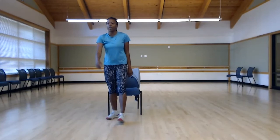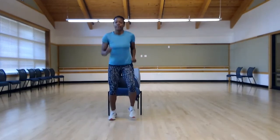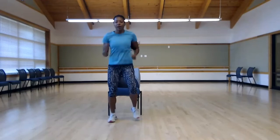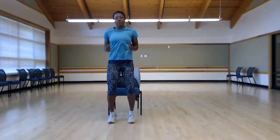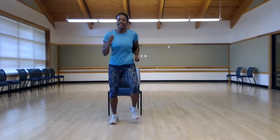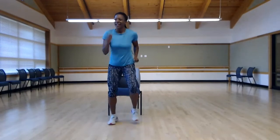Quick feet, what number is quick feet? Number four, let's do it. 3, 2, 1, go. Start small, start slow, and we'll start to speed it up. Pump those arms, pick up the knees. 10 seconds, speed it up. Pick up those toes, 5 seconds. Come on. Pump those arms.